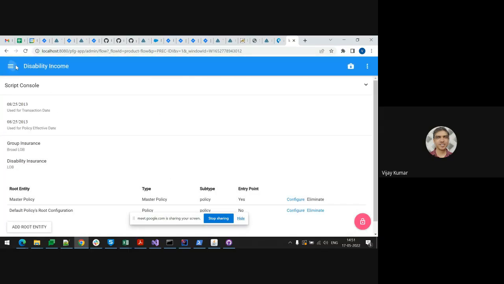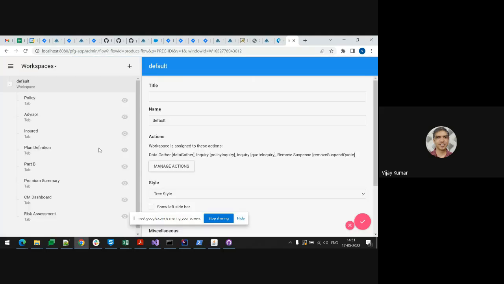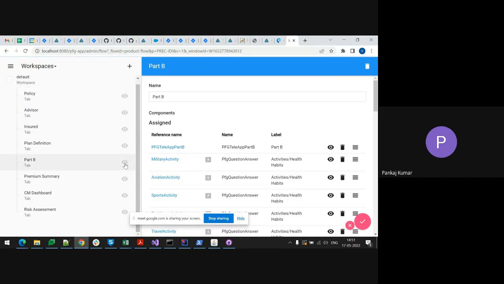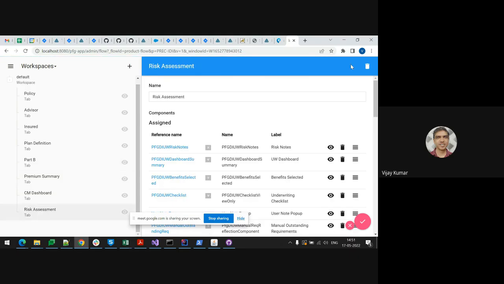Okay, now let's go back to workspace. So one of the tabs you want to delete, right? Yes. Let's first try. I create one tab. After that we want to delete this particular tab. See here, there is a delete option on the right side. You just go to that tab which you want to delete, and there is a delete option.